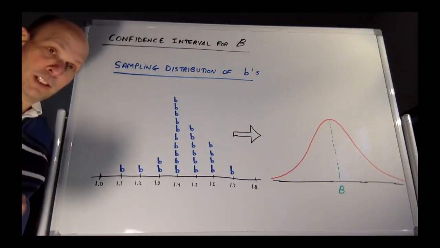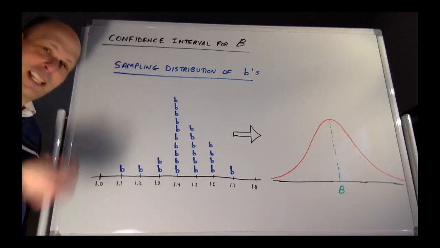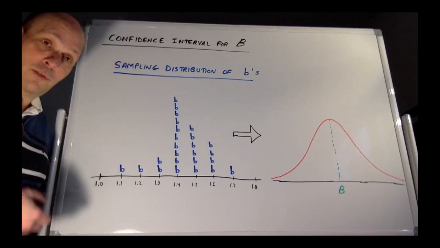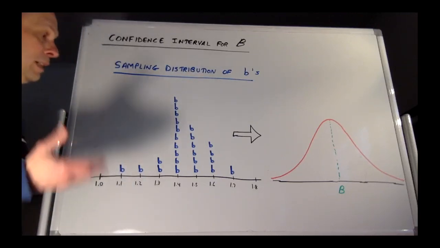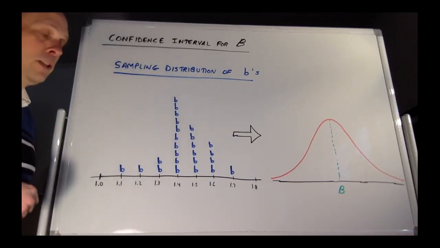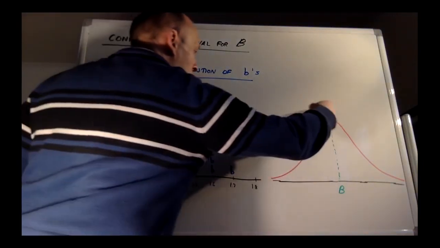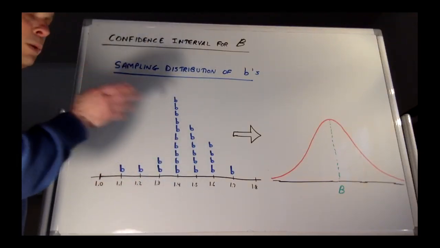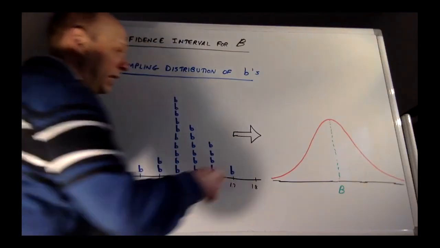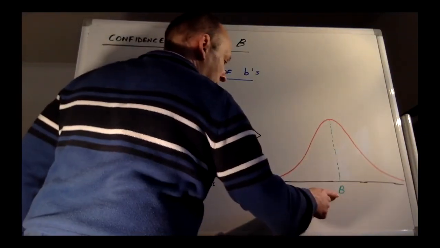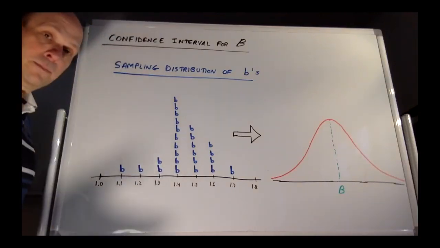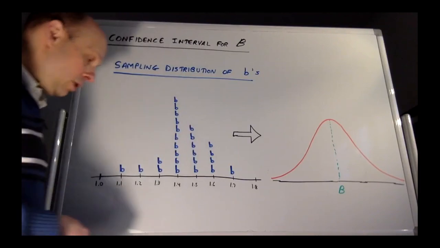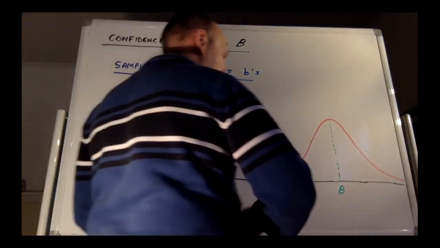Now, of course, the true sampling distribution only happens if we get every single possible sample of 12 players from that list and find the regression line for all of those. And that would take, of course, forever. But if we did it, perhaps that sampling distribution could be modeled with a normal curve. That's our hope, right? So under certain conditions, perhaps that will happen. And of course, that normal distribution would be centered at the parameter beta. And our sampling distribution would have a standard deviation, which we can add to the picture here.